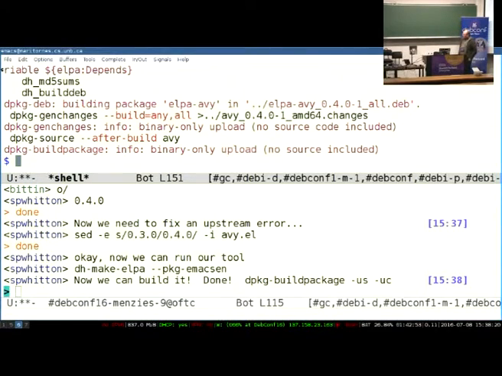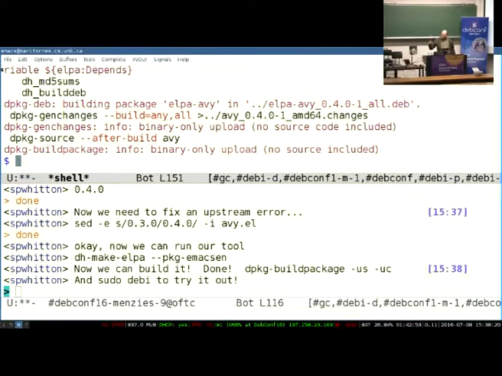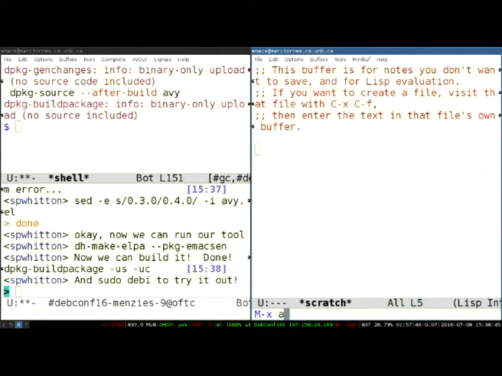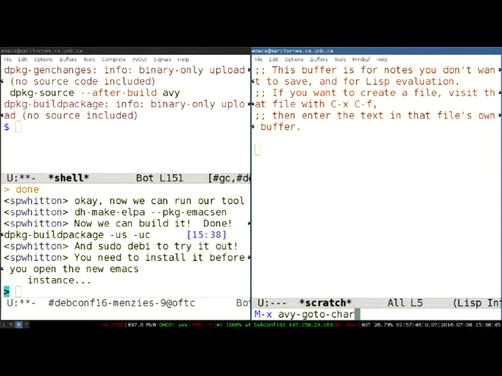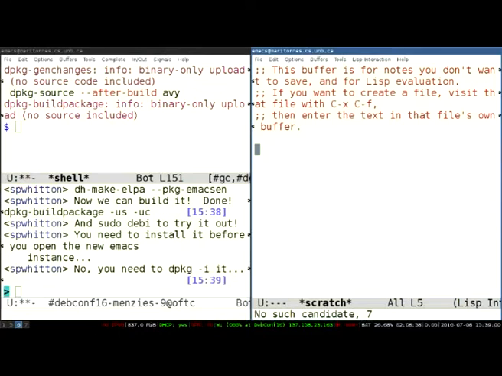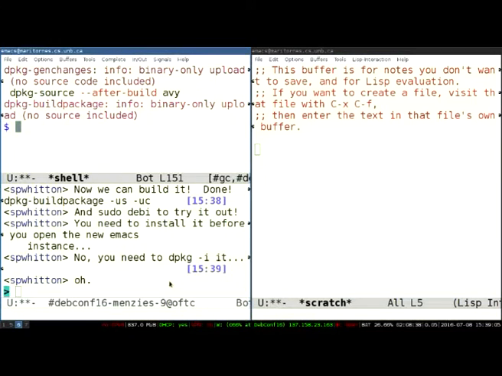Okay, so some things scrolled by fast there. I don't know how we're doing for time, probably have 2 minutes left or so. Well, okay. So one thing that is good is that we ran the test suite. Now to try it out, I need another Emacs instance. More Emacs is better. Let's see. You can't see that really well, can you? Yes, he's telling me I need a new Emacs instance. Lag is awesome. No, it's installed. So I cheated. It's installed from the last demo. Sorry. Let's cheat. We're short for time.